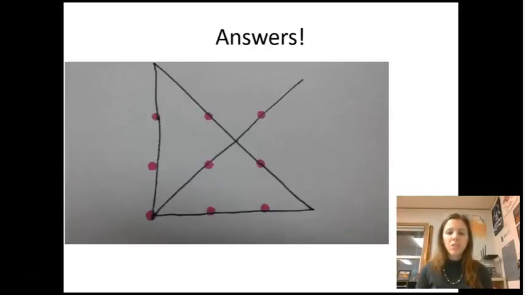Now the answers for the brain teasers earlier, the way that you solve that problem is you have to actually go outside of the figure in order to solve it. So a lot of times people don't think outside of the box, no pun intended, and then they're not able to solve it. But by extending the lines outside of the figure, then you are able to complete it in four moves without lifting your pen off the pencil or off the paper.